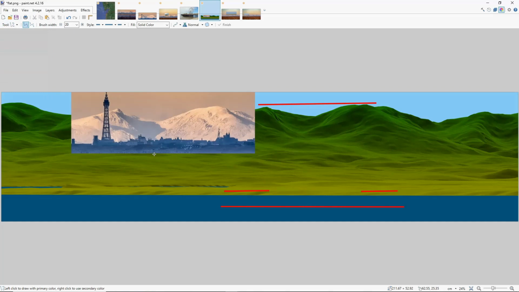Let's put this line in just so that you know. There we go. Half of the mountain is missing. We're close to 400 meters. If you want to argue, I'll go as low as 350 meters if you want. It makes no difference. All of this land here, all the way down to the water, is below Blackpool.